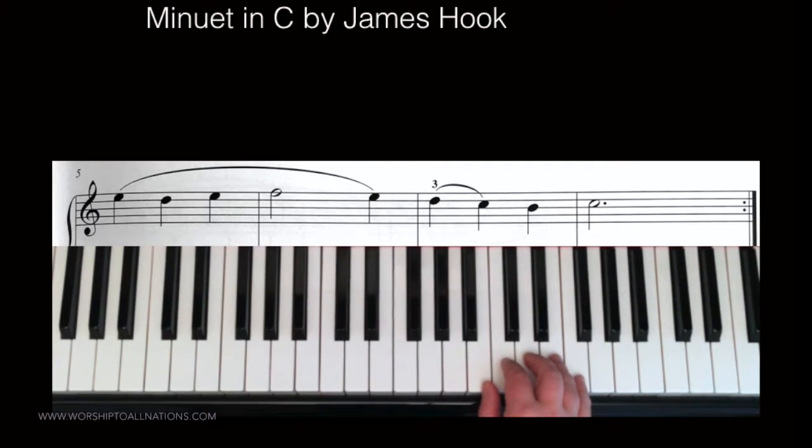Those two dots mean that we need to repeat what we just played. So let's do that.